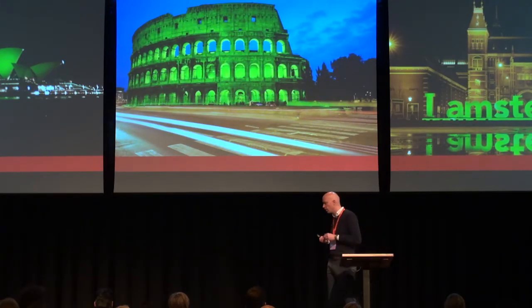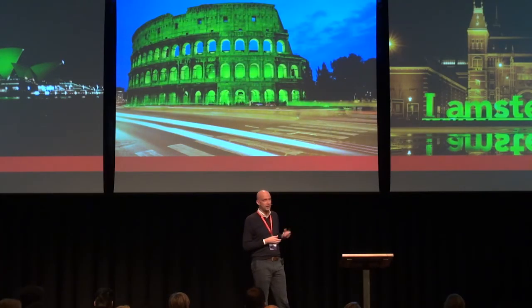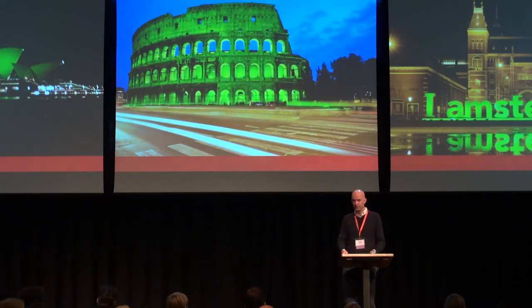So now the brand and the letters are becoming a point of focus for people to go to and take pictures of. And it's probably for that reason that the Irish National Tourist Board decided, when they picked 160 iconic structures in the world to light up green for St. Patrick's Day, to select the I Amsterdam letters as the most iconic structure for Amsterdam. And that's, people, how you build a Colosseum for under 50K. Thank you.